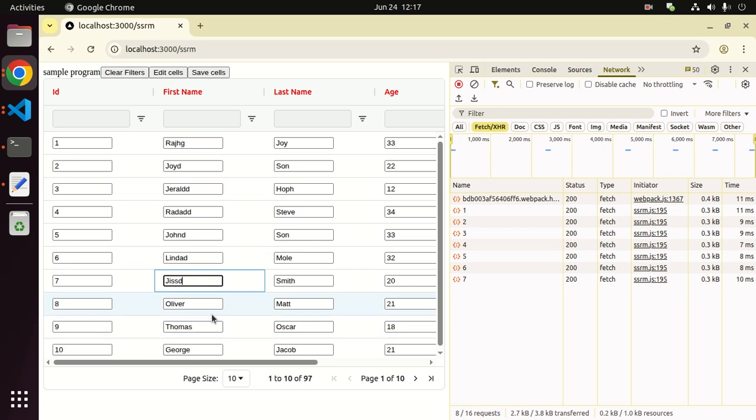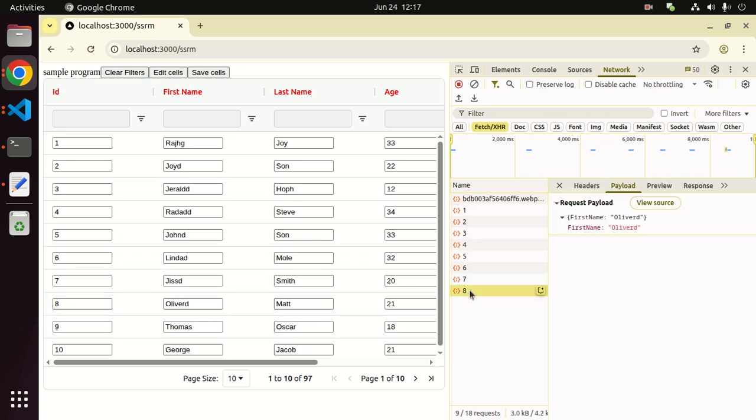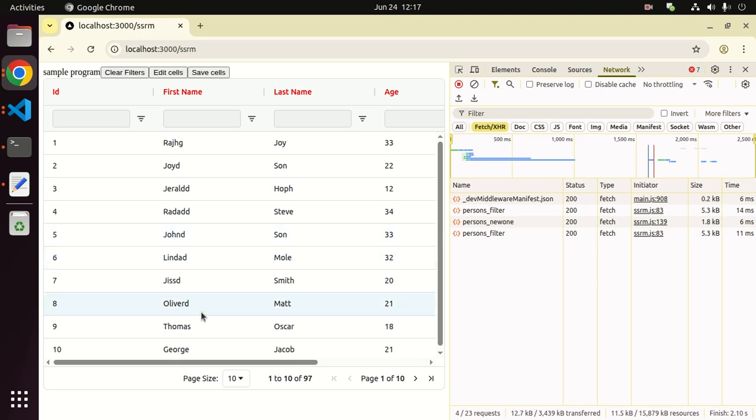You can see that it is sending a request every time. So it is saving to the database correctly. If you refresh, you can see that these are all saved. You can see that all these are appended to the names.